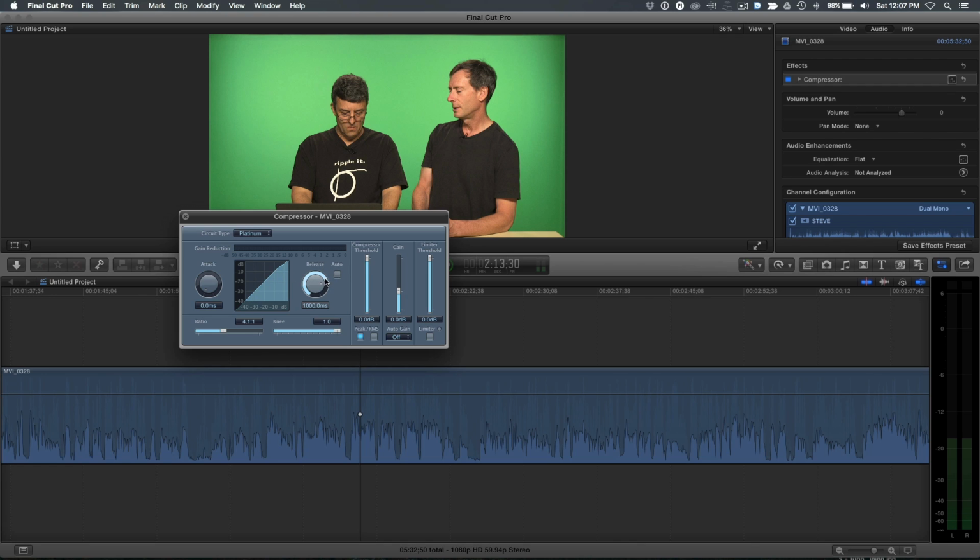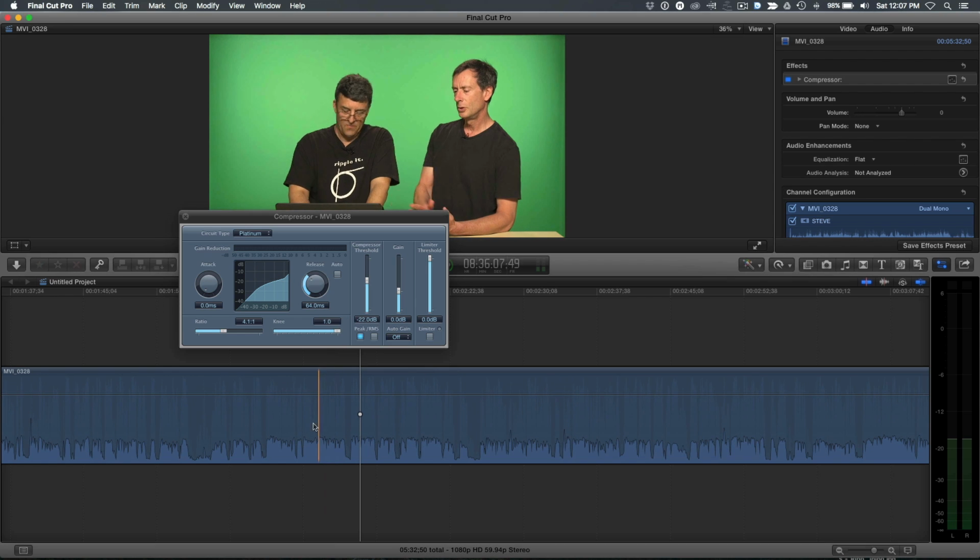By the way, I also set the release. That's how soon the compressor lets go of it. I set it to around 60 milliseconds is where the start point is. But notice as I drag the threshold, I'm going to really push this way down. You can see as I bring this down, look what's happening to the waveform here. All of the dynamics are being squished. It's acting on way more of the levels than I want it to. And you can see in the graph here that this is your input. This is what's being compressed. Almost everything in there is being compressed. Lower volumes aren't being compressed as much.